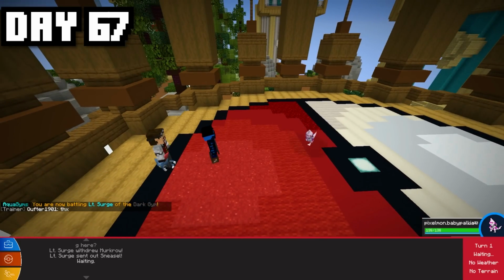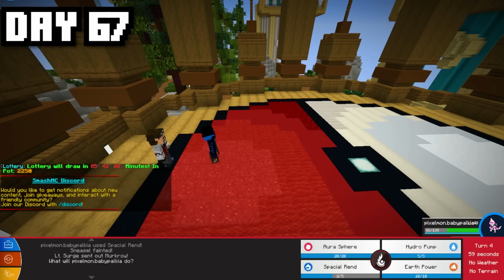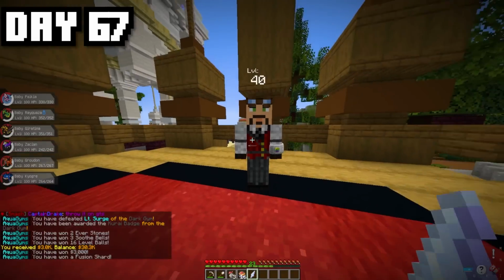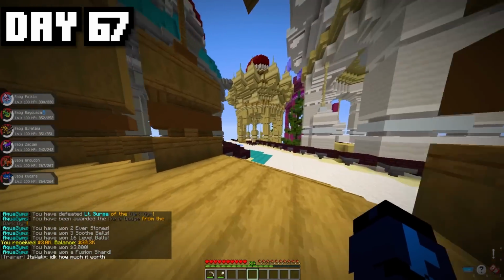All right, let's just hit it with the Spatial Rend. And it avoids it. No, that's not good. We don't want them to avoid it. Okay, half HP. There we go. All right, this should be a really easy fight. And boom, just like that, we sweep the entire gym with a baby Palkia. Easy peasy. Let's go, baby.